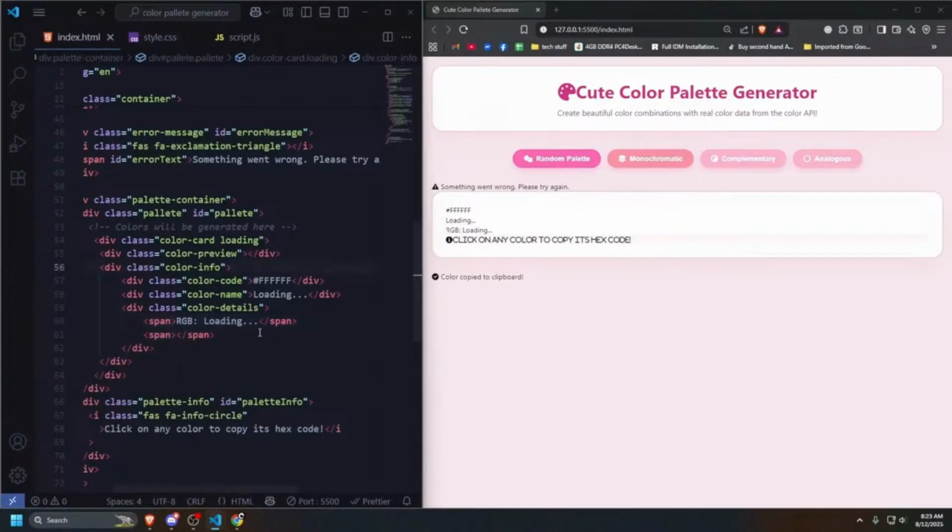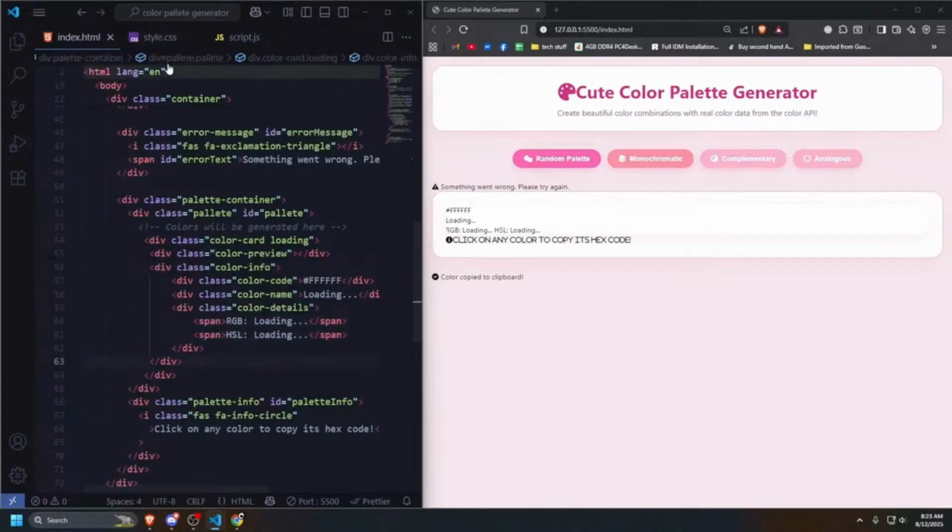And here I'll do the same, changing the RGB text to HSL. And yeah, I think that is our structure. That'll basically be our demo structure.